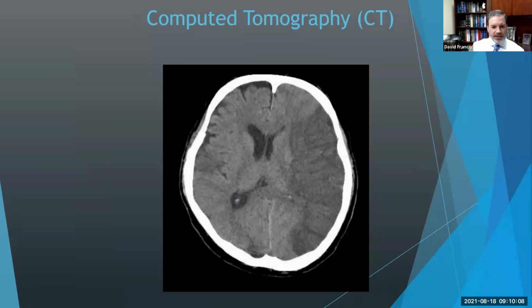If it looks like this, then we are too late. So this is already probably 24 to 48 hours after a stroke. You can see the demarcation of what is the MCA distribution of the stroke. We've already got swelling that's pushing the ventricle to one side. And at this point, this is why we can't give TPA outside that window, is because this area is very prone to bleed. It's very unstable.